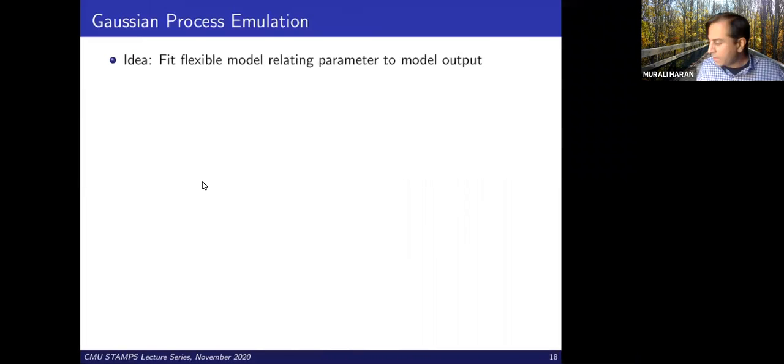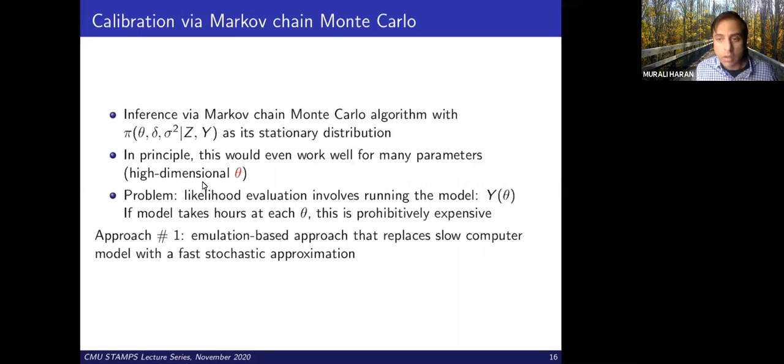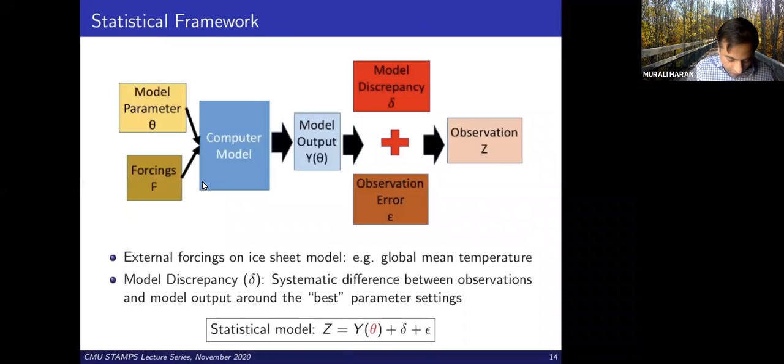Murali, there's a question here from Michael Stein. I think it might be on slide 16. It says, aren't there substantial uncertainties in the forcings as well? Oh, absolutely. Who's measuring ocean temperature below the ice sheets? Absolutely. So when I had my cartoon early on showing that you have essentially global temperature and other things, and then you have, well, actually I can just go back to this cartoon here. I'm not handling this. I'm treating these things as known, and the uncertainties there are huge.